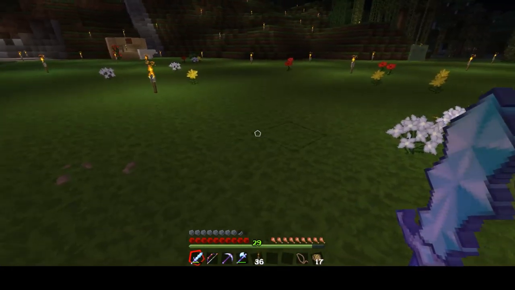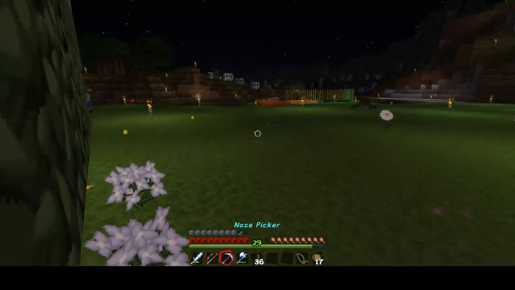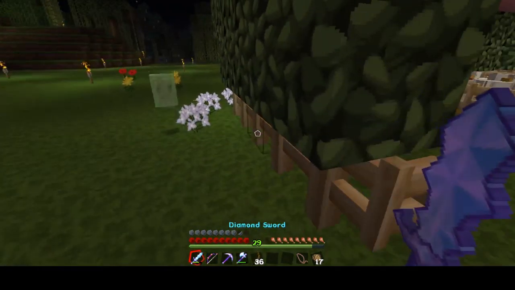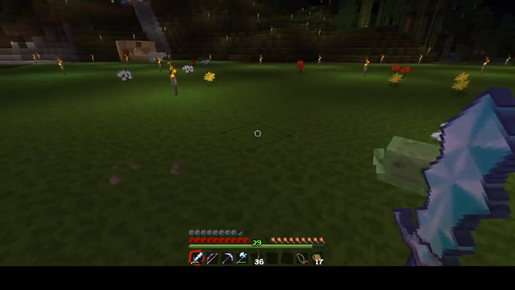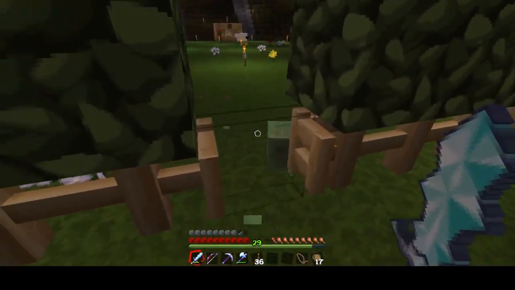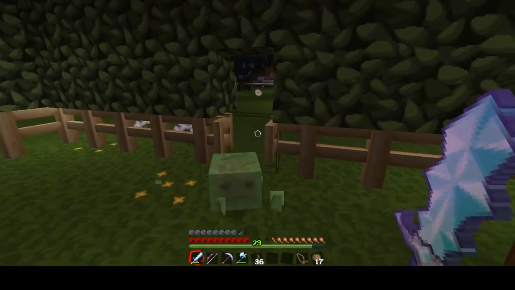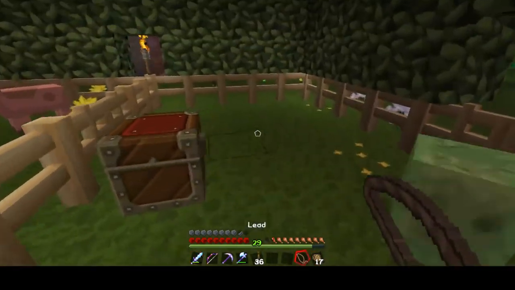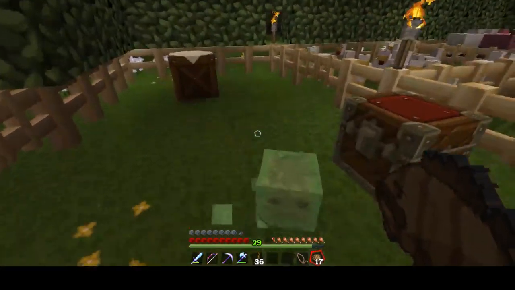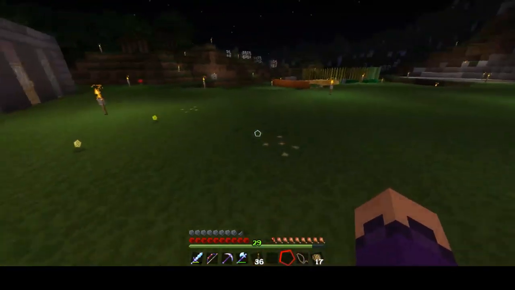Hurry, slime. Hurry. No. Slime, hurry. I want to attack my villager. Stop. Come here. Yeah. Jump in here. There we go. Hi, slimy. Cute. How cute. Hi, welcome to the farm. I'm gonna be going now, though.